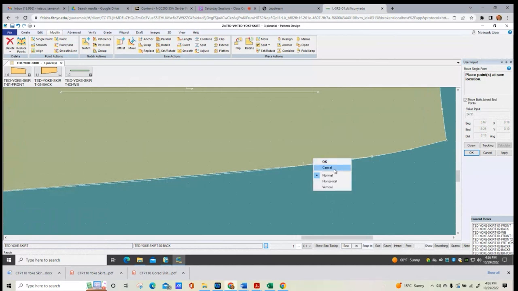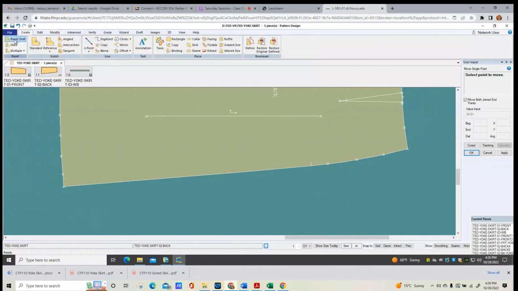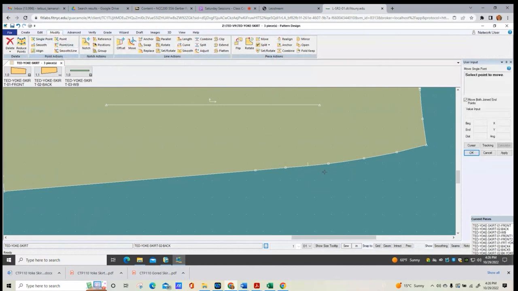Okay, so if you add so-called anchor points, okay, create. So you want to add a point here, maybe a point here, okay, and then you go back and then move this point. See that because you have these points, this line that used to move doesn't move anymore.